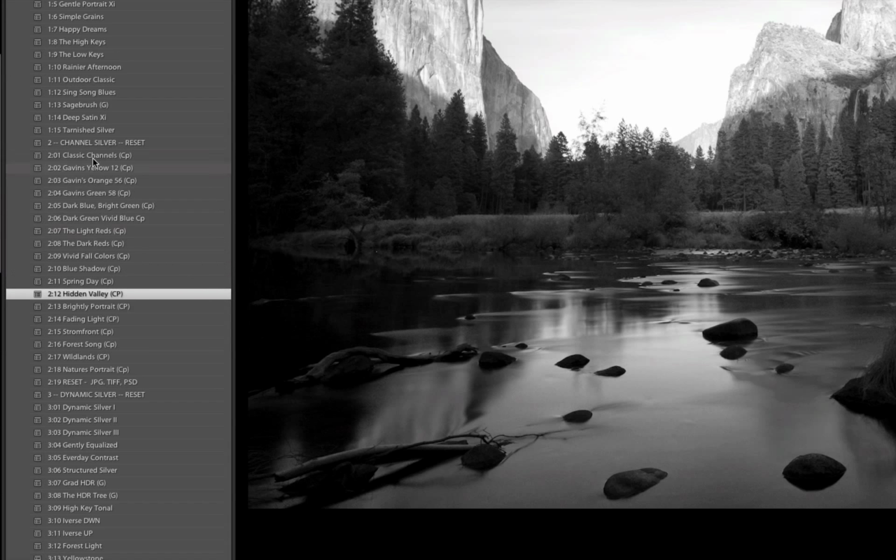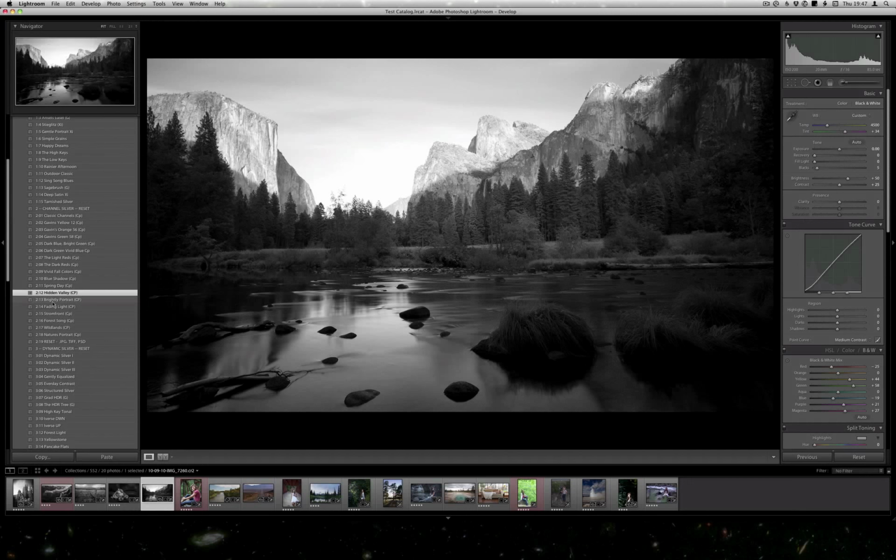Well, with the channel process, it's completely independent of that. So if you have a non-raw file you're working with, you can just go straight to those channel processes and get really quality processes irrelevant of the format. And because they're only working with those channels and it's leaving the other settings alone that are different in Lightroom between RAWs and JPEGs, it's going to give you a really quality conversion.